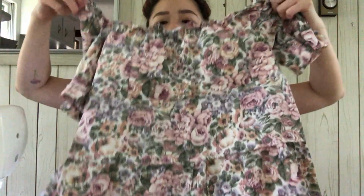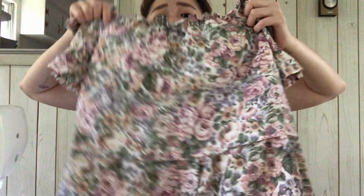I've attached the top to the waistband, which was already attached to the skirt. And as you can tell, it looks super weird right now because the waist is so wide, but that's going to change once we include the elastic. And I'm just gonna use the same elastic I used in the top, this 1/4 inch elastic. And I think I'm gonna sew maybe 6 or 7 rows to create that shirred effect. Unfortunately, I don't have enough elastic.